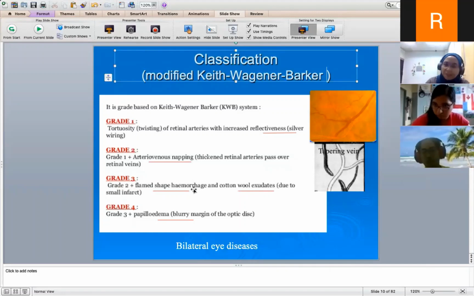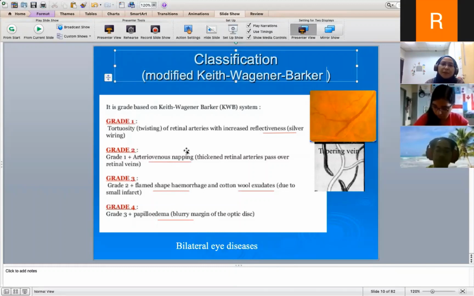Now there's something important about this grade 3. Grade 1 and 2 usually tell you the chronicity of the disease. But the moment you get many flame shaped hemorrhages or many cotton wool spots, it's not only that the patient has chronic hypertension, but the patient has uncontrolled hypertension. So the moment you do fundoscopy and see, oh, there's a lot of cotton wool spots, you know, this uncle must not be controlled. So that will give you a clue that the blood pressure is not well controlled. Once you control the blood pressure, the cotton wool spots will immediately disappear. Yeah, they can disappear. Flame shaped hemorrhages are probably a bit more difficult, but these hemorrhages can come and go.